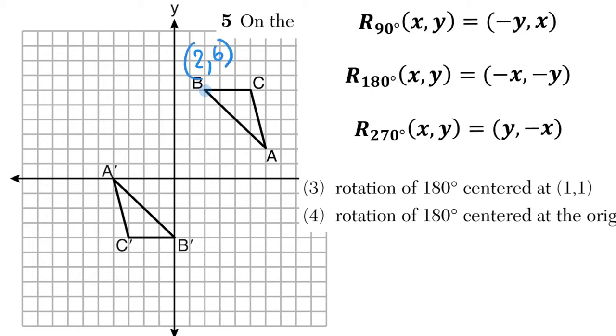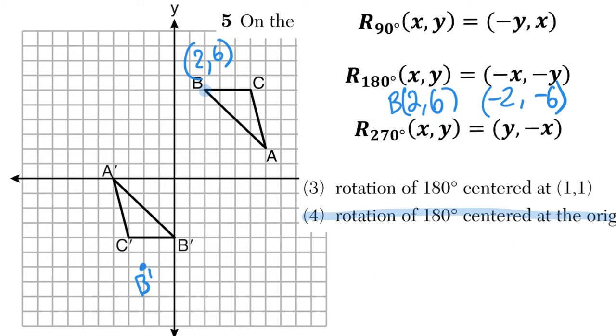Okay, great. So here's what I know. If we're going to be rotating around the origin, and we're talking about B, 2 comma 6 should work out to be negative 2 comma negative 6, and that makes sense. And yet when I start at the origin and I shift 2 to the left and I go down 6, B prime should be situated right here, and yet it's not. B prime is over here, so we can rule out option 4.